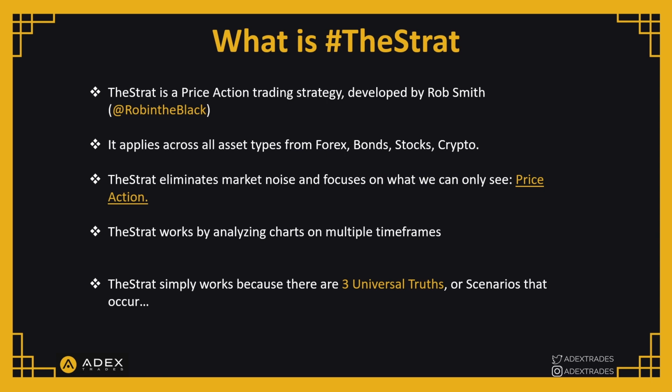So the strat is a price action trading strategy that was created by Commander-in-Chief Rob Smith, also known as Robin the Black on Twitter. After more than 20 years of studying charts and price action, he noticed that there are specificities when it comes to the way that price moves. Price can only move in three ways. It can consolidate, move a direction, whether up or down, or it can create an outside bar, and we'll be going over this in the continuing slides.